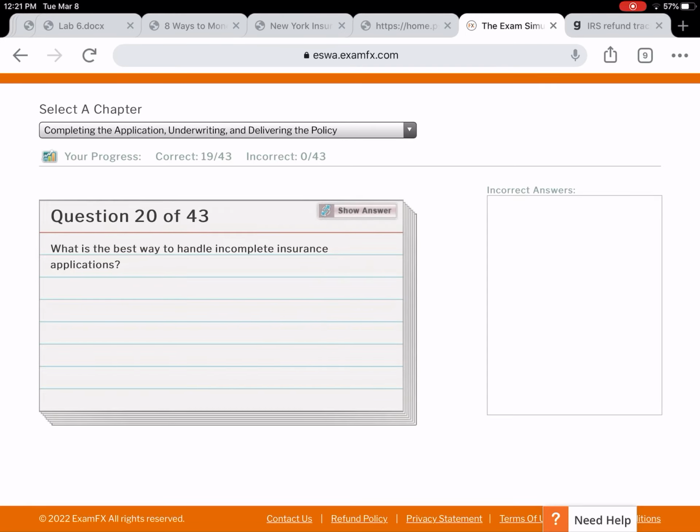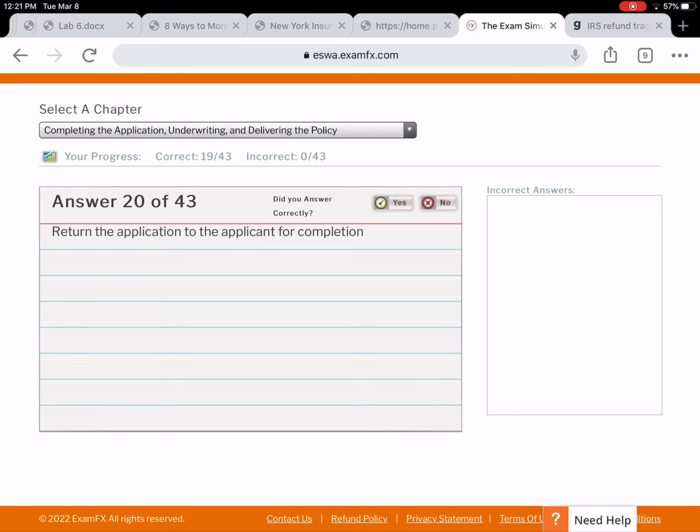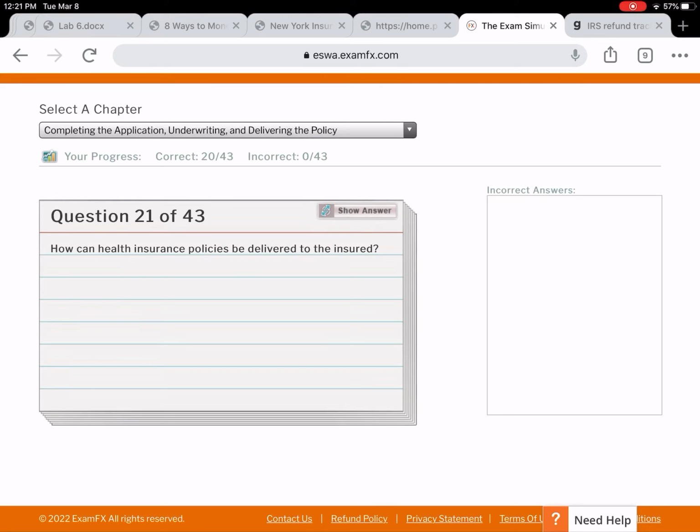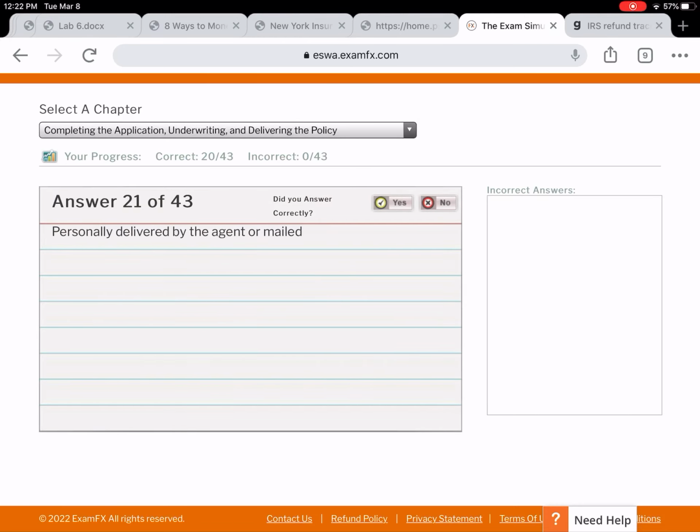What is the best way to handle incomplete insurance applications? Return the application to the applicant for completion. How can health insurance policies be delivered to the insured? Personally, delivered by the agent, or mailed.